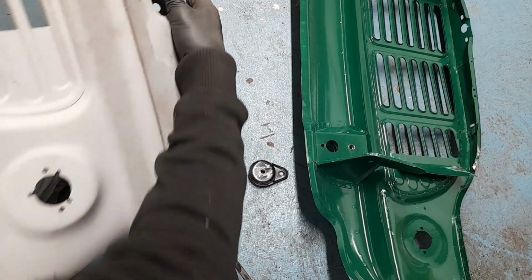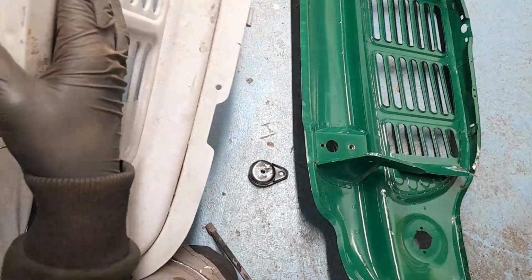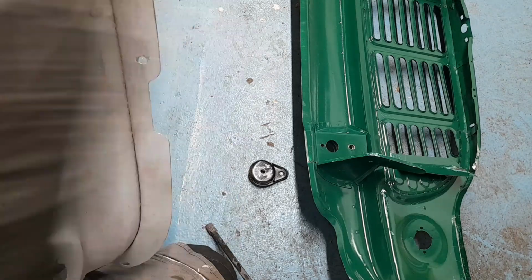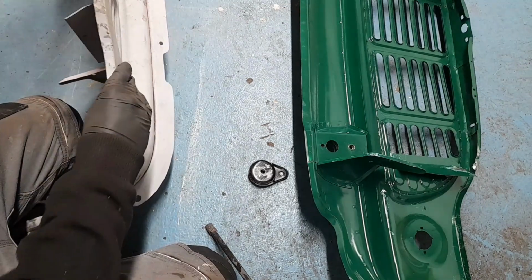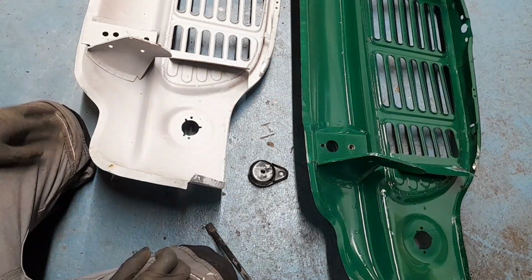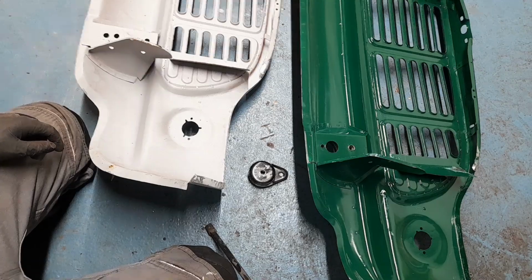Yeah, that's the plan. So what I'm going to do is fit this up with the other holes, the lower holes, and show you just how far this has come, because it makes me happy to see it all coming together. Right.